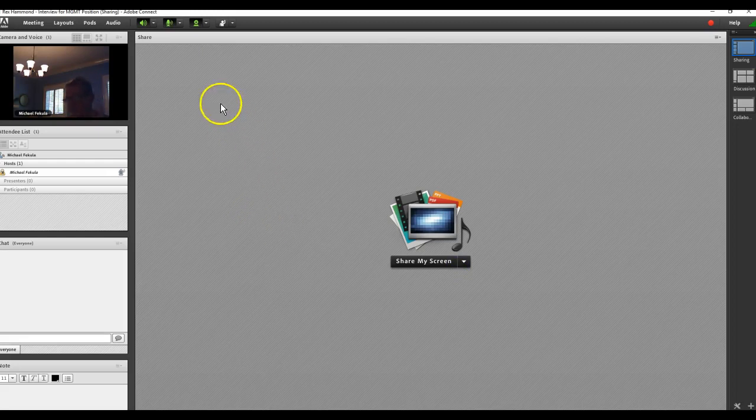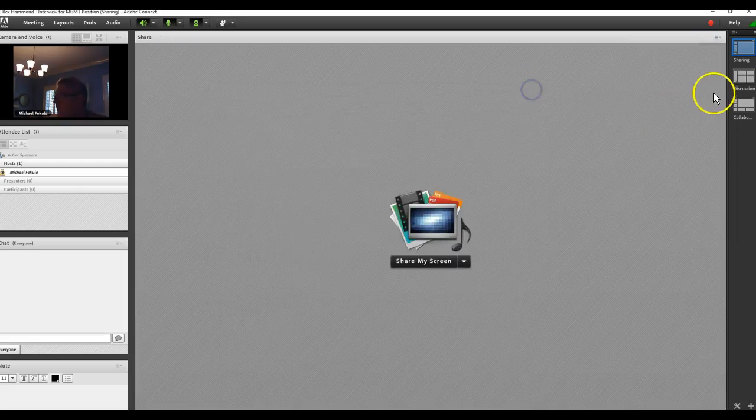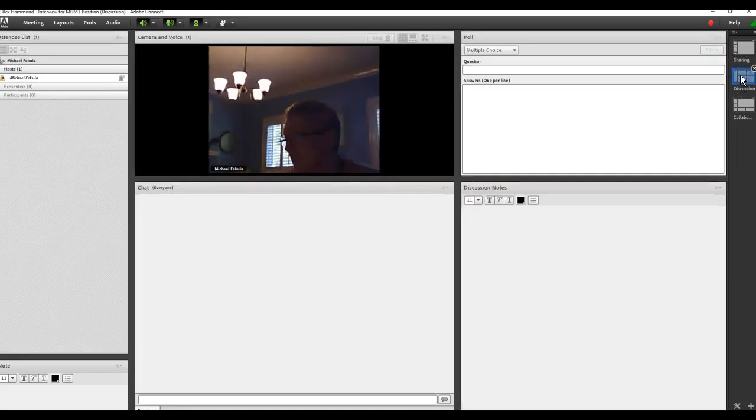Hopefully that helps a little bit as far as making sure you checked everything from left to right up top so everybody's connected accordingly. As far as moving things into the middle screen, I hit the discussion thing on the right here. Eventually I got the discussion thing to come over, clicking on that.